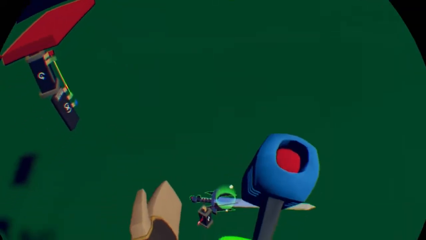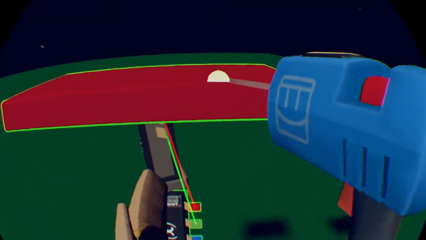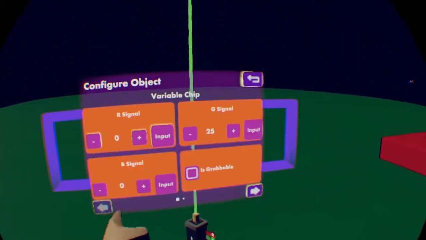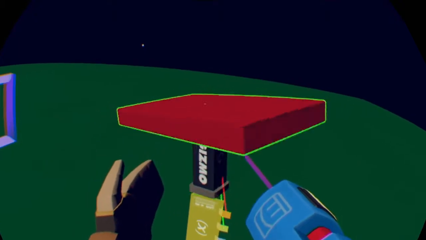Just gonna move that out of the way for now. Okay, so now, just like we did with the sword, we attached that little gold piece to the sword. We are going to attach this little gold piece to the prop itself. And now, if I turn this on, this spins.